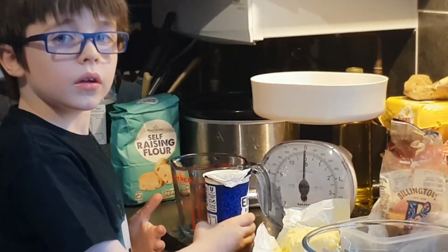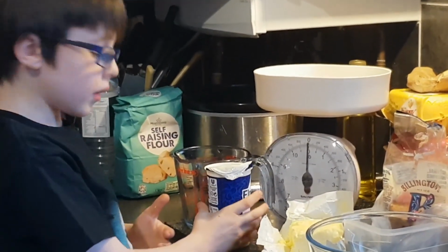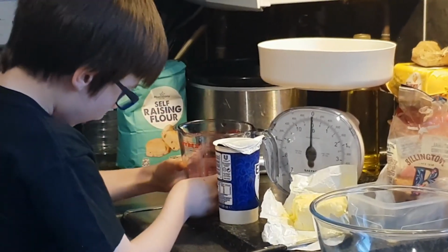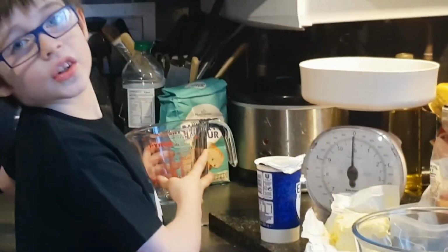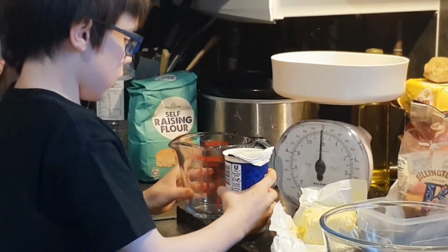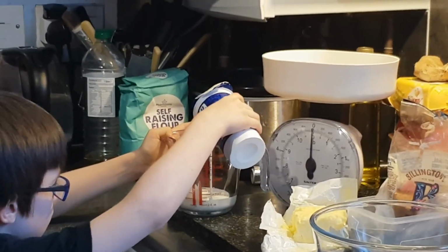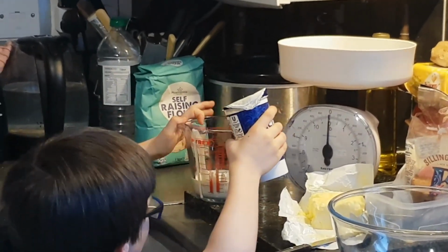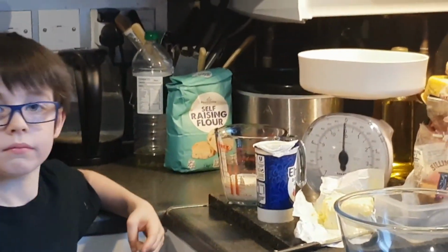Now we're making the toffee sauce while the cake cooks in the oven. So how much cream are you putting in, Anthony? Half between 100 and 200. Yeah, it's 150 ml. So do you want to pour that in? That is actually perfect, Anthony, well done.